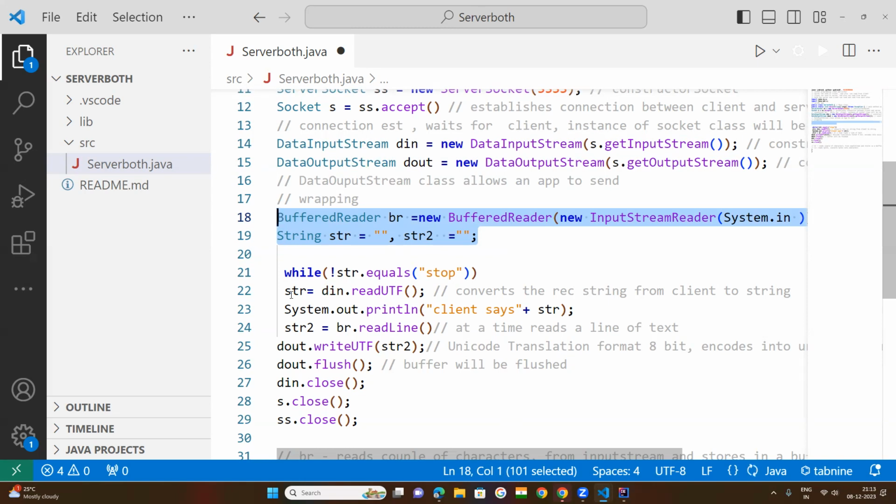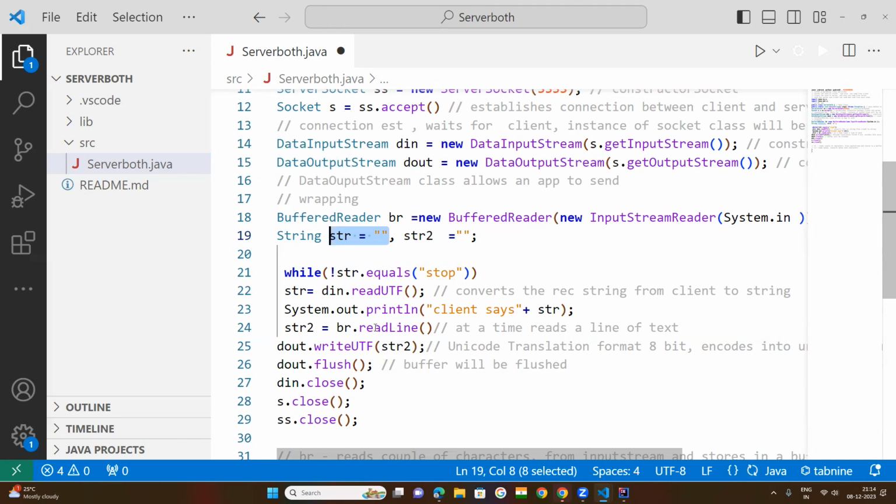Whatever we are receiving is in the format of Unicode transfer, which is to be converted by this method. So there is no need of this one, no need of the extra string. You need to write one empty string.